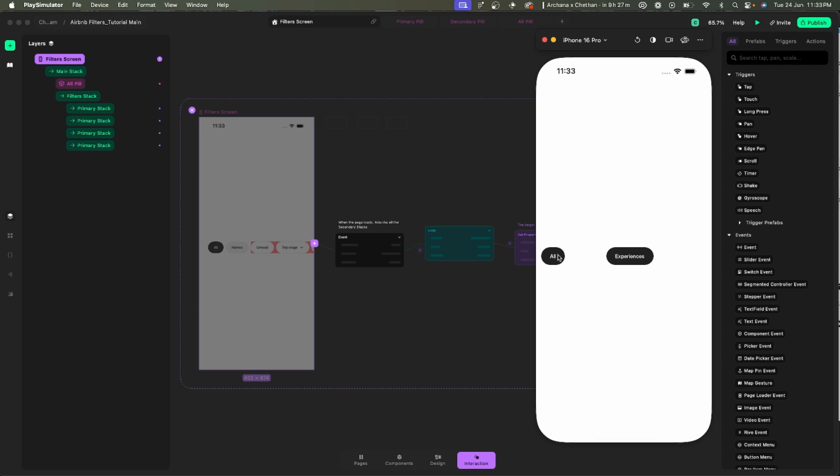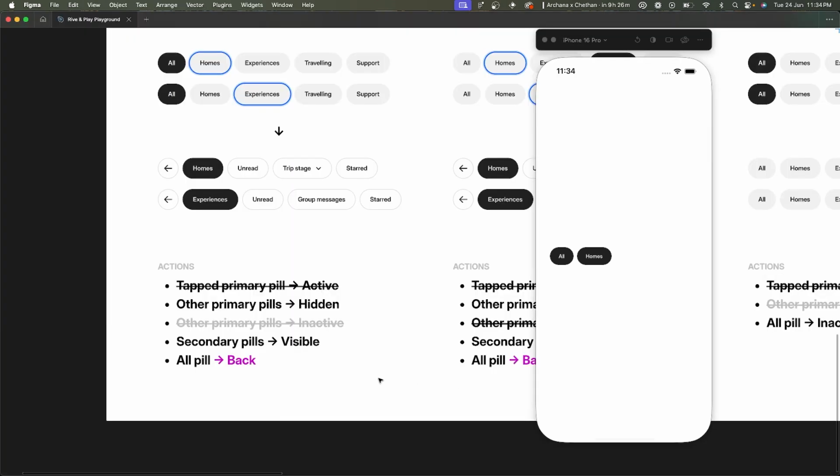Now, the problem here is that this still remains and it's not moving to the beginning, and that's okay. Now, if I check this back on, everything should come back up. That's another sequence that we'll look at, which is basically resetting the animation. But for now, we're just going to go ahead and do the reveal. So now that this is done, we want to go ahead and do the next set of interactions, which is revealing the secondary buttons, which is essentially secondary pills, making it visible.